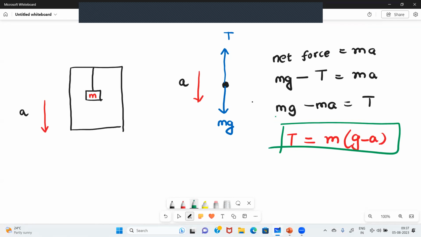Or in other words, suppose the man is standing here. For him, somebody can tell me what are going to be the equations or the forces which are acting. Yes, you want to try? For the man. Mg is downwards, very good. He is standing on the floor of the lift. What is balancing mg?